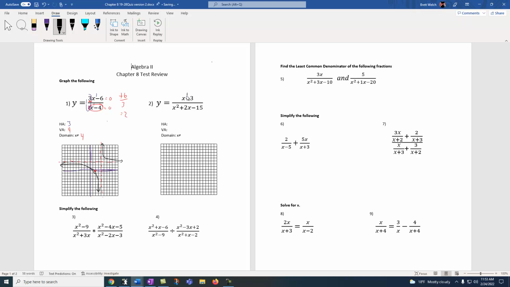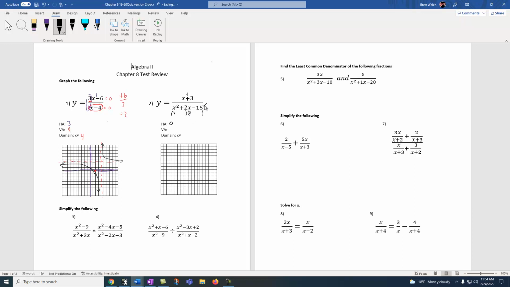Here I have an x to the first over x squared. That's bottom heavy, so my horizontal asymptote will be 0. That's always true if the denominator is bigger. The vertical asymptotes, I'm going to have to factor this. Oh, before I get going any further, I wanted to change this problem on the test review to an x plus 3. There's a reason for that you'll learn more about in pre-cal or college algebra. I really need this to be an x plus 3, not an x minus 3. That was my bad on the original building of the test.